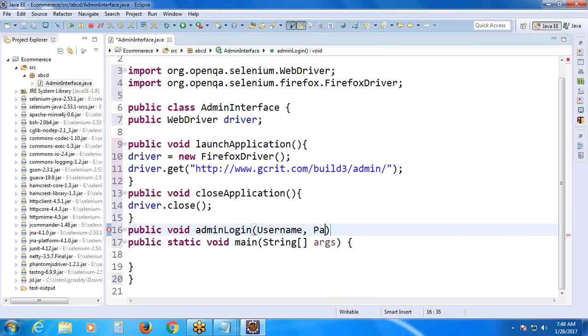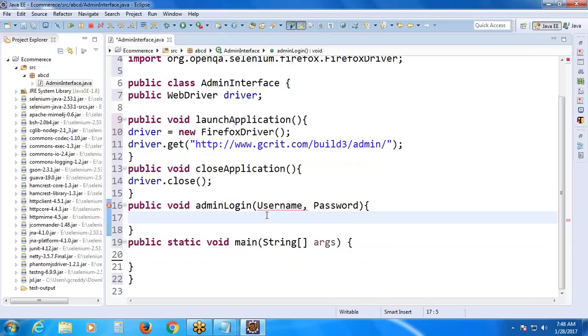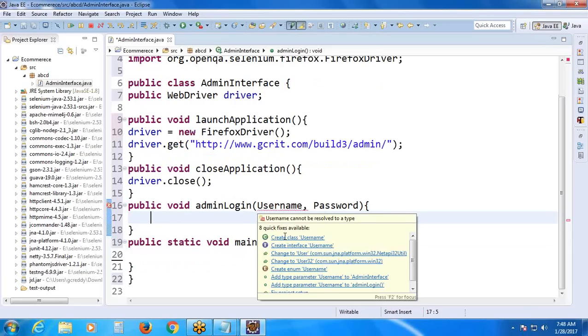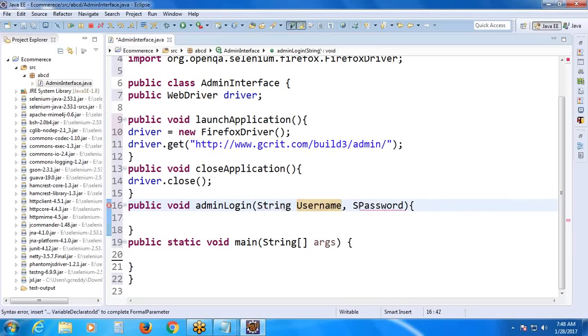Password, open curly braces. It is showing an error for username. You need a string data type, yes sir, String. Okay.